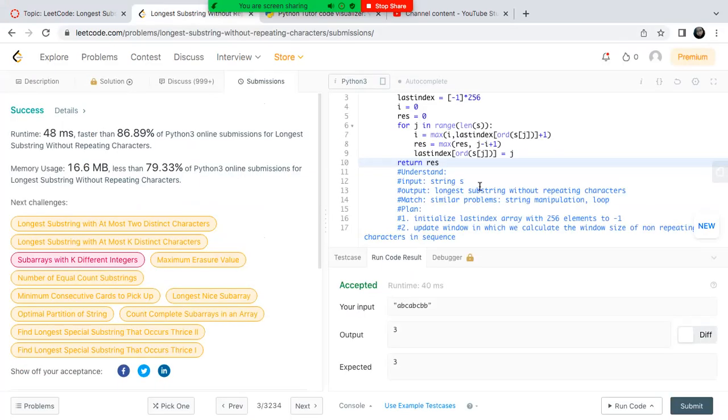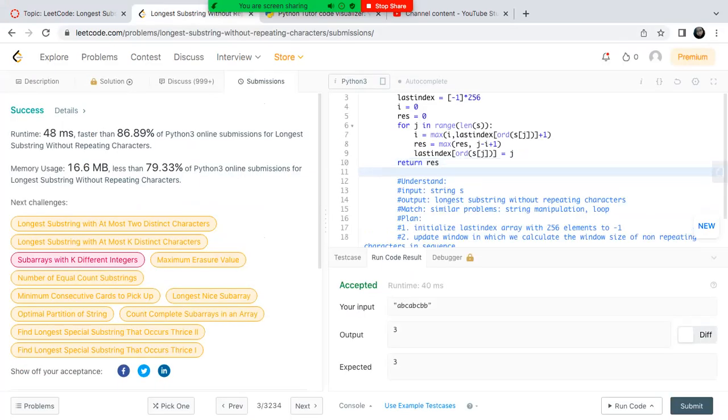Okay. Now that we have a review of this problem, now let's evaluate. So the evaluation is the time complexity is going to be O of n, since we only run through one for loop over the length of s, and then space complexity is going to be O of n, since we had to initialize a last index array. Okay, so that is it for today. Thanks for listening.